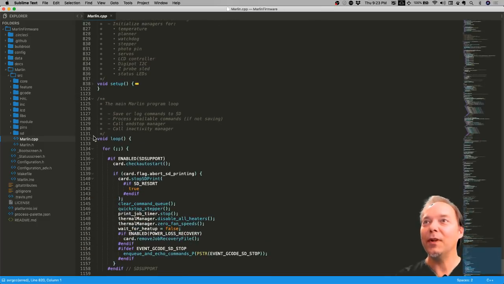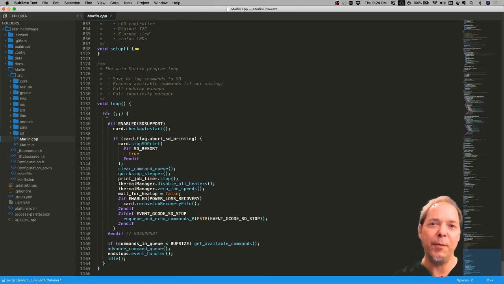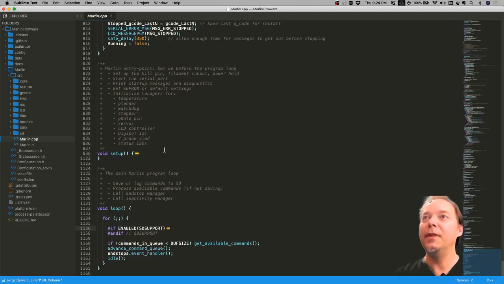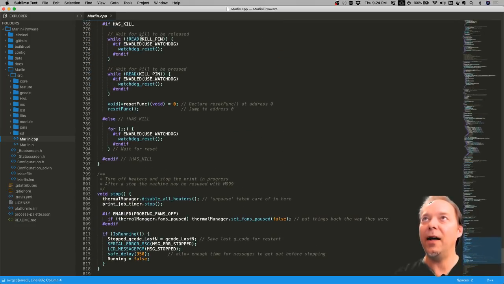And then there is a loop, which after the setup gets called, and basically the loop is called repeatedly, but instead Marlin does a little optimization and just does an infinite loop inside of loop. So it leaves the stack pointer wherever it is and does this infinite loop and calls things from there, which just makes it branch instead of having to do this return and then call, return, call. So slight optimization, and there are many in Marlin. So that's what's going on in this file.